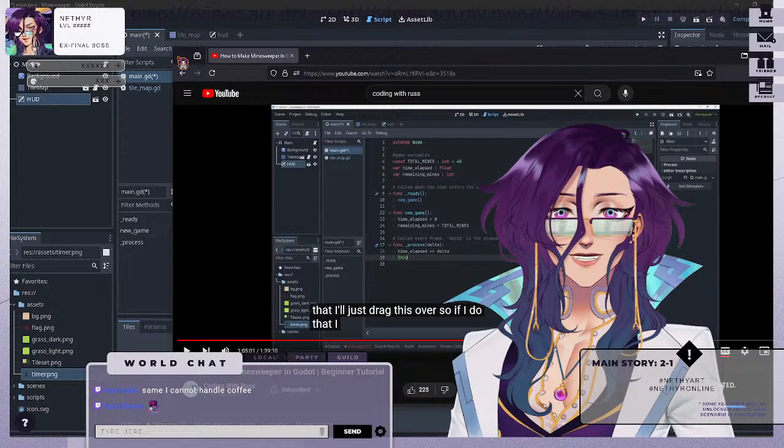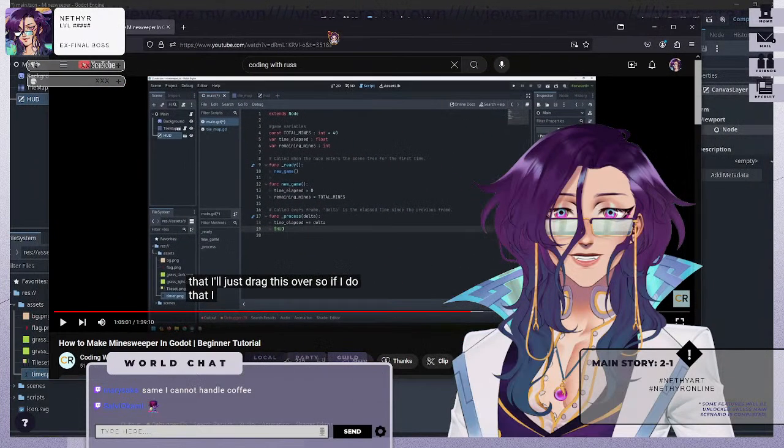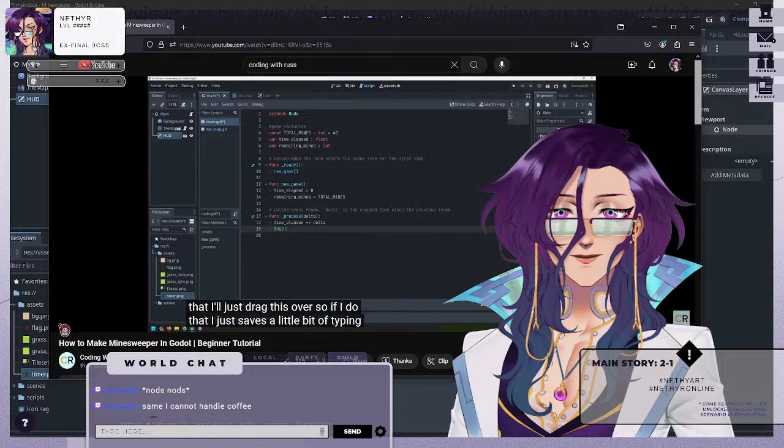But you can drag it? What? Okay, well, that's a thing. That's so nice. That is so nice. I have to take a deep breath because that is so cool. Saves a little bit of typing. Not a big deal for HUD, but for longer titles, it does save a little bit of time.